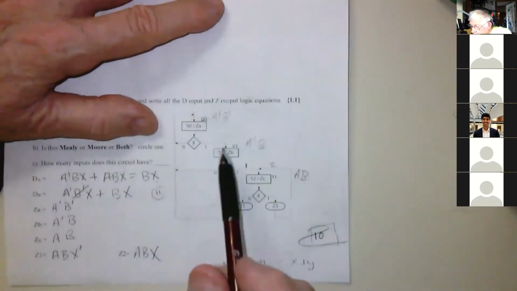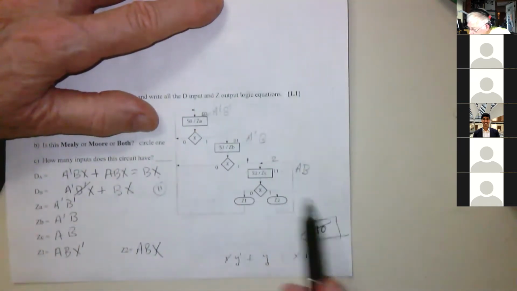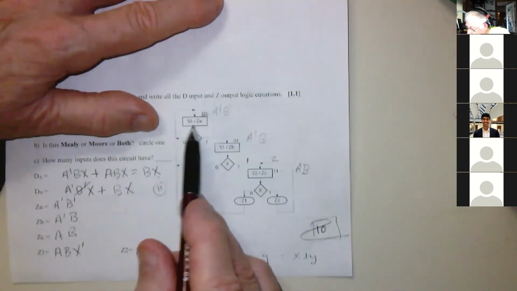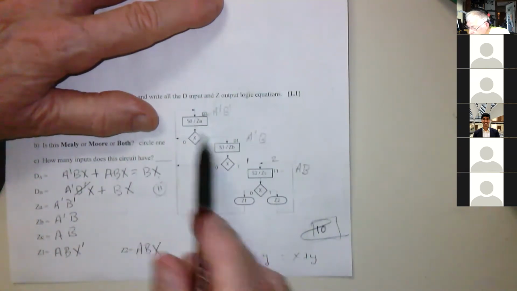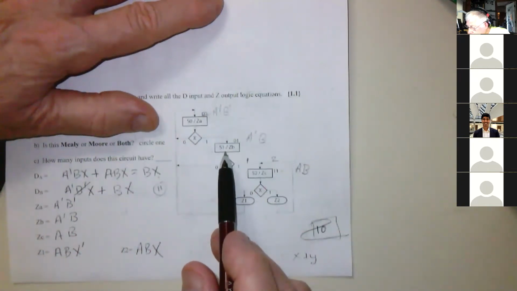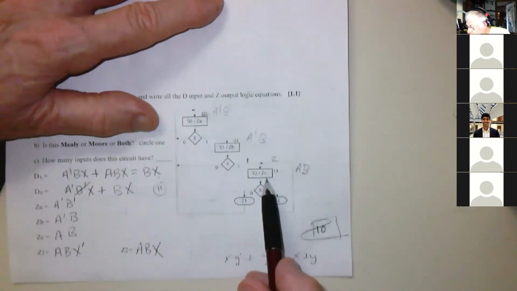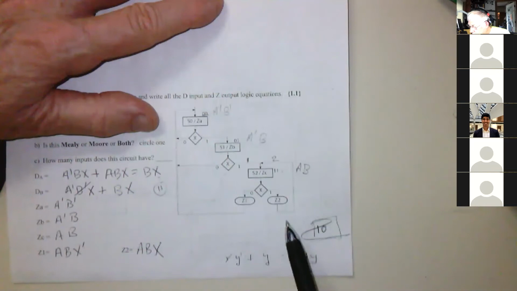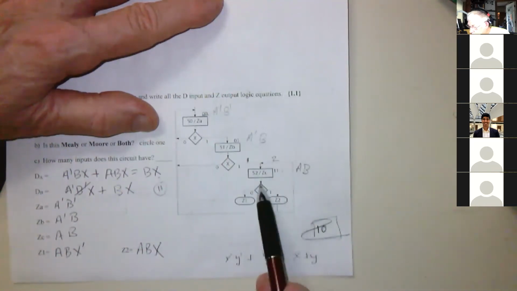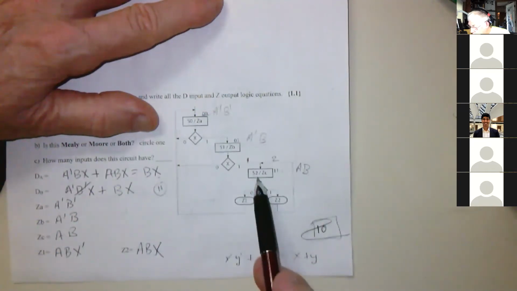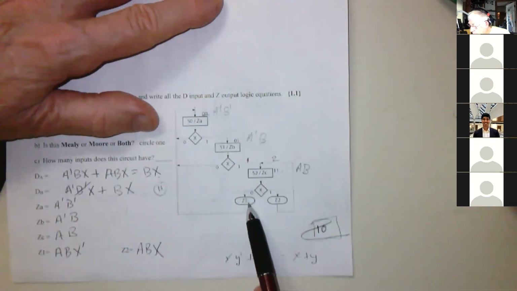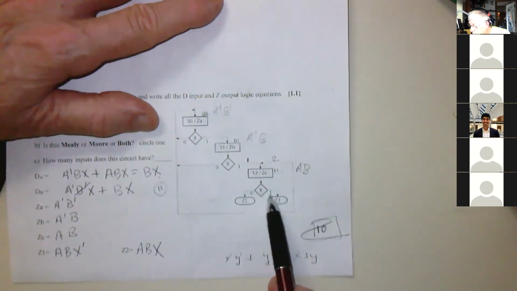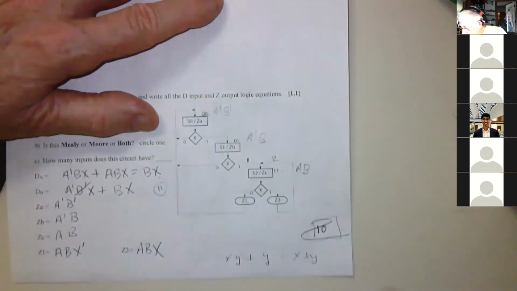Okay, so now we have Moore outputs. We have a ZA Moore output associated with node S0. We have a ZB Moore output associated with S1, and the other Moore output is ZC associated with S2. And then we have 2 Mealy outputs, Z1 and Z2, and they both show up in node S2, depending on X. If we're in this state, and the new X is 0, then we output Z1, and if the new X is 1, we output Z2.